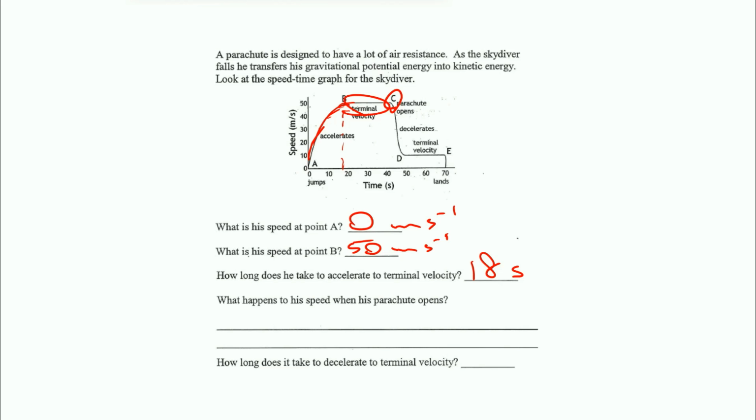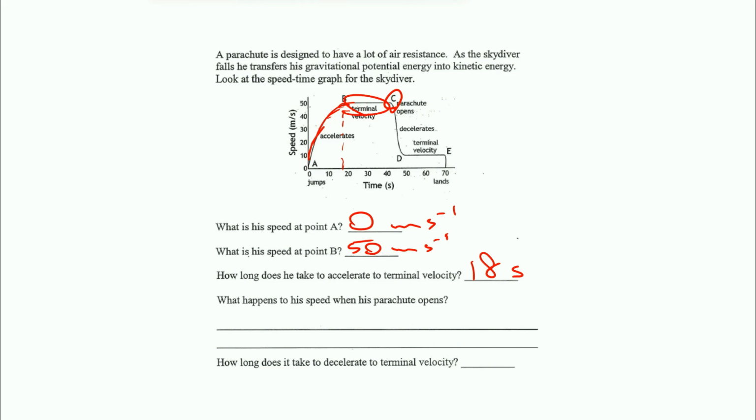Now that happened in about maybe 5 seconds, looking at the graph. So the speed dropped off really, really quickly. Opening the parachute makes for a very large increase in surface area, and the more surface area, the greater the air resistance, and the more air resistance, the lower the speed. That's why we use parachutes. They increase the surface area, which means more air resistance, and they slow us right down.